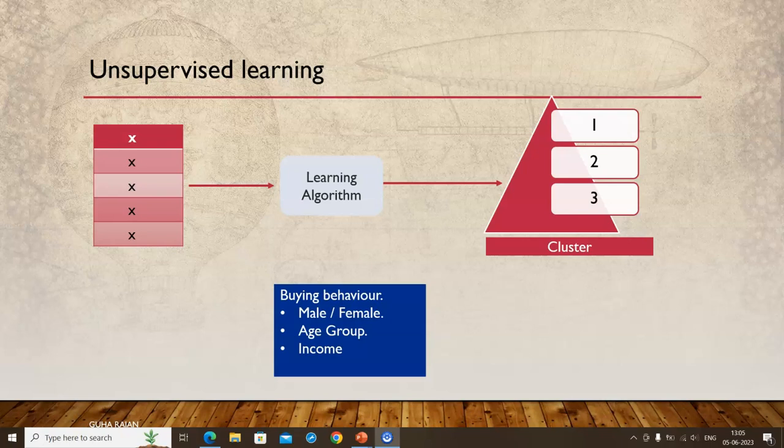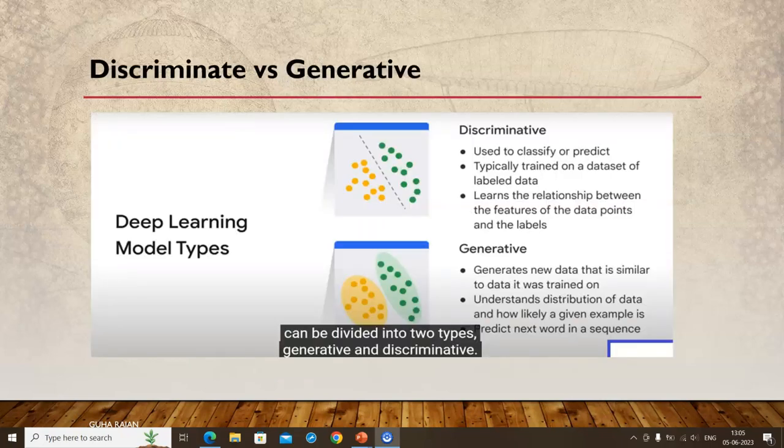So there are exceptions, but generally the high income group goes for an iPhone or Apple Mac, and a person with a much lower income could go for an Android phone or an ordinary, Windows based laptop. Yes, there are going to be exceptions, and that's where the concept of clustering and unsupervised learning happens. So it makes a cluster, and to the cluster, if you feed the data, generally it will say this person, because he's going to have a high income, might purchase a Mac or an iPhone, and then it will push the advertisement for that. So this is unsupervised learning, and almost a similar concept happens in generative AI as well.